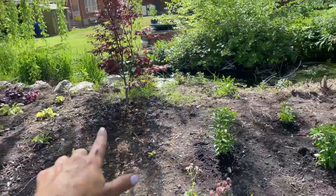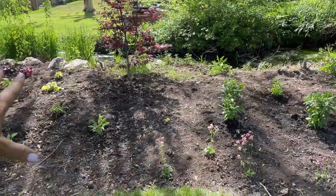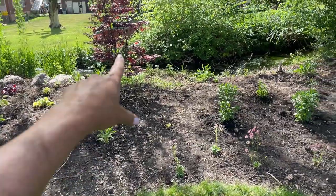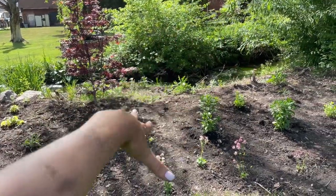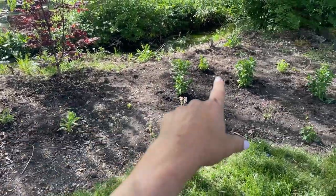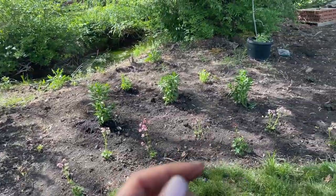So I'm not gonna finish this flower bed completely in this video. The last thing I gotta do is start weeding it all. I'm gonna put down some more mulch for that weed control and to keep the moisture in. I think I'm gonna landscape this other side next year. I'm not gonna get to it this year. And then I just gotta give all my plants a nice deep soaking and give them a little bit of the Espoma plant tone fertilizer.